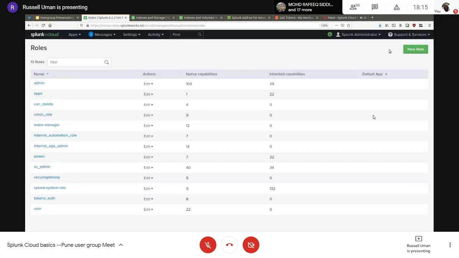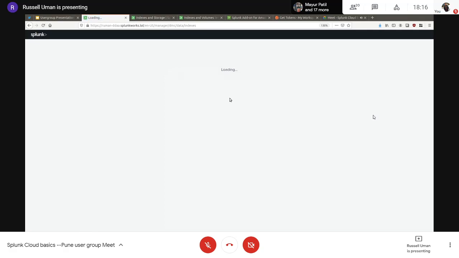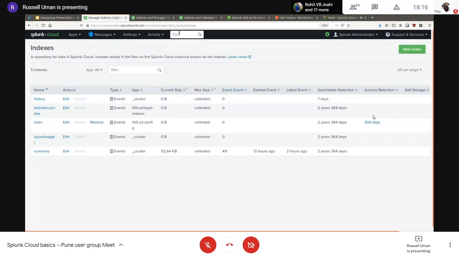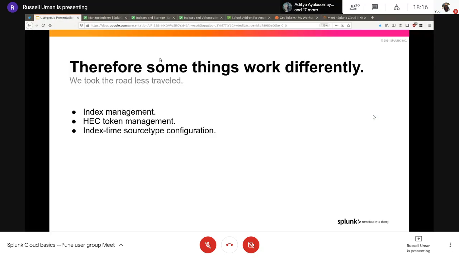And so if we go over and look at the indexes management page, this is actually manager DMs. That's interesting. Yeah, so if I were to save this, it would hit a completely different API endpoint than is hit on the on-prem side and send this over to the cluster.